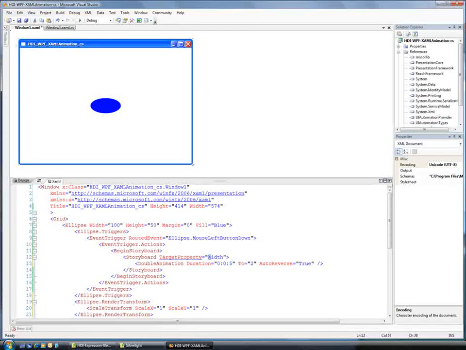Now, one of the things that I didn't mention earlier that needs to be pointed out is the target property is of type property path. What that means is we can specify a fully qualified path to a particular property and send that to our target property.